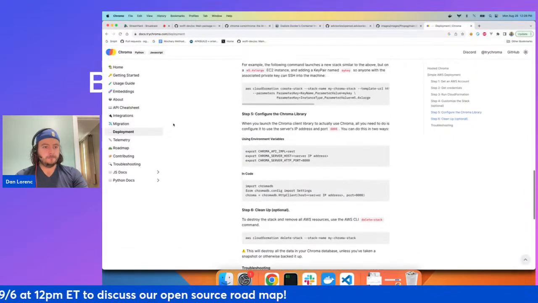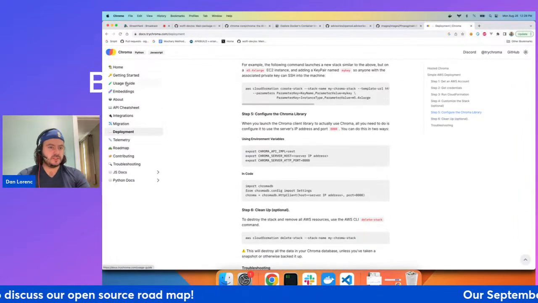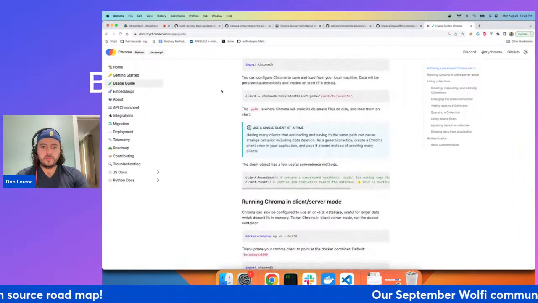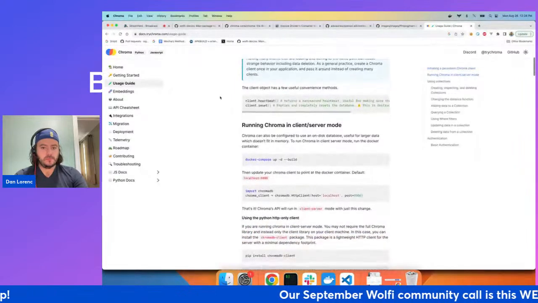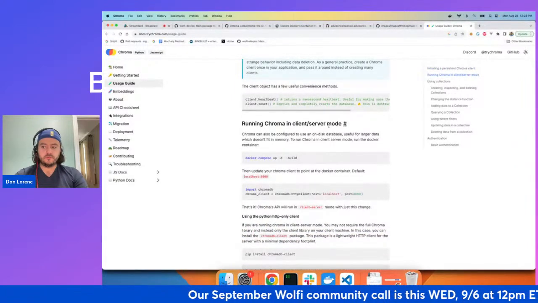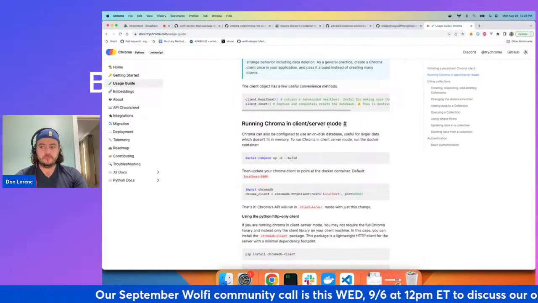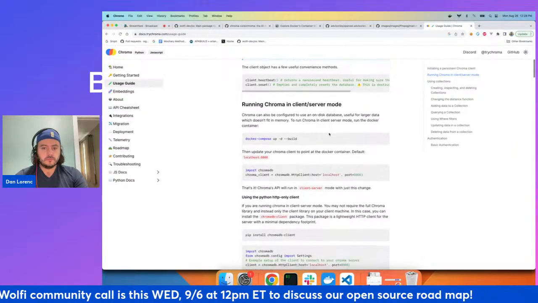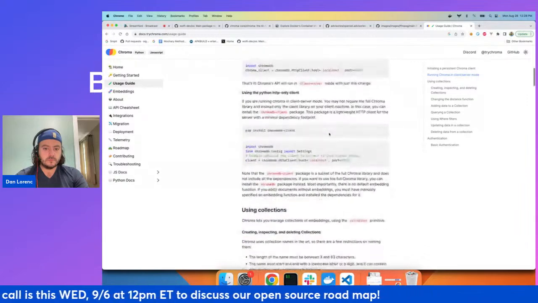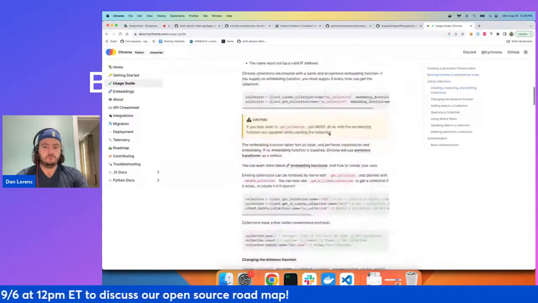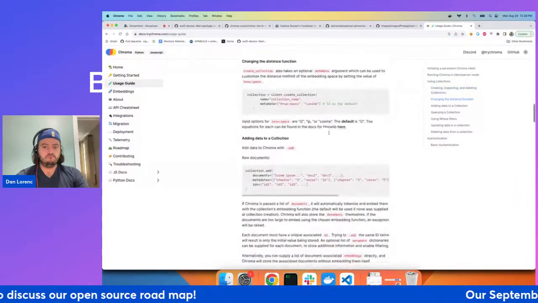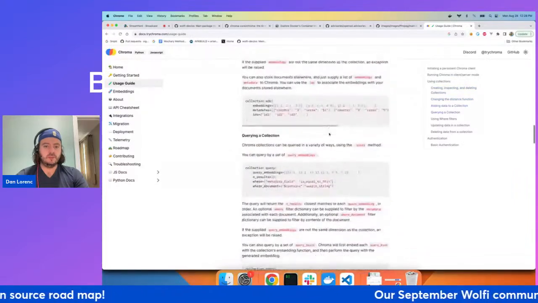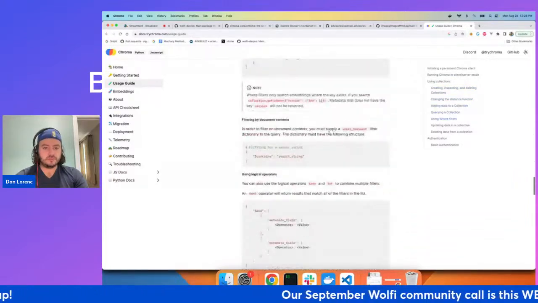Nothing. Give this another minute. Okay, here we go. Client server mode. All right, well, this is only the Python client. I'm sure there's some way to figure it out.